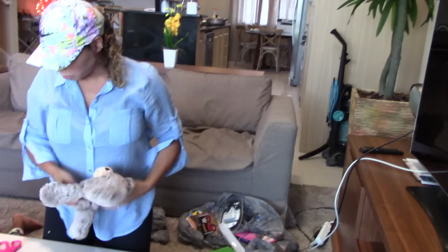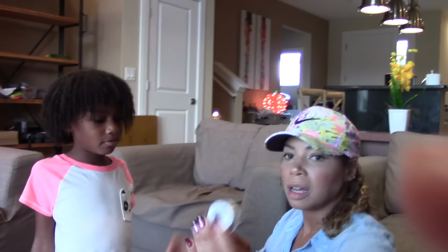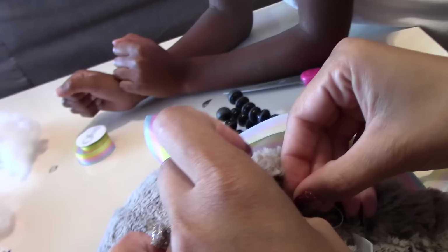Oh, that sounds... We need backpack ribbons, right? Do they sew those on, please? Oh, God. Yes, you have to sew them. I have to sew on the ribbons? Mm-hmm. Wait, how are we going to do that? I have my ribbon. You guys can barely see it. Oh, gosh. Where's my needle and thread? Oh, God. No one has time to sew. Well, why can't we glue it? Hot glue.